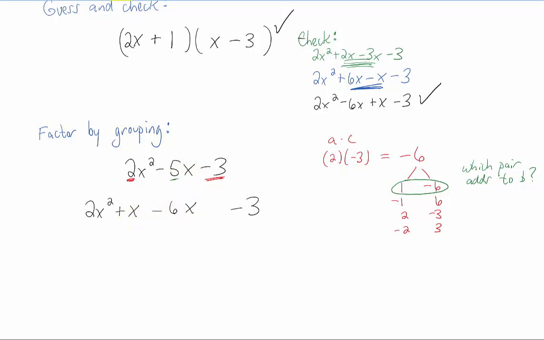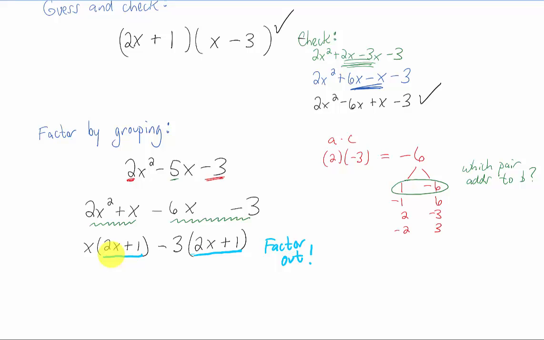It's a true statement. Now here's the grouping part. We're going to take these first two terms here and we're going to factor out what we can from just those first two terms. And I noticed from these first two terms that I can factor out an x. Now we're going to look at these last two terms and we're going to factor what we can out of those last two terms. And it looks to me like you can factor a -3 out of each one of these two terms, leaving you with 2x plus 1. Now this is where something magical has happened, because look at these two terms we have left. We have this term here, and we have this term here. They each have a 2x plus 1 in them.